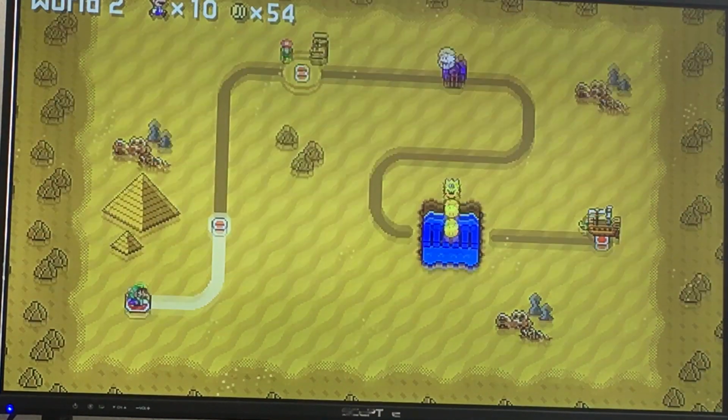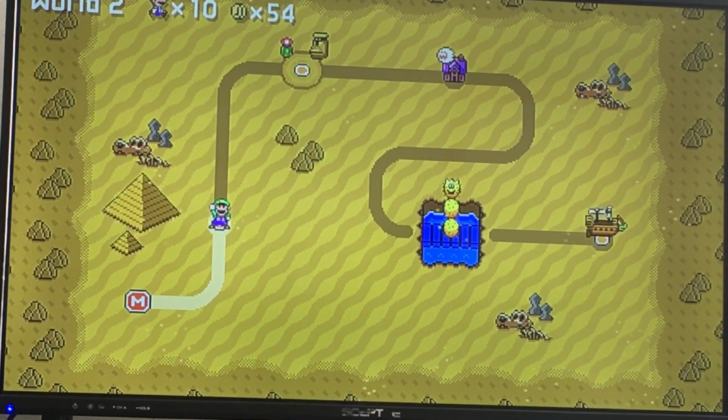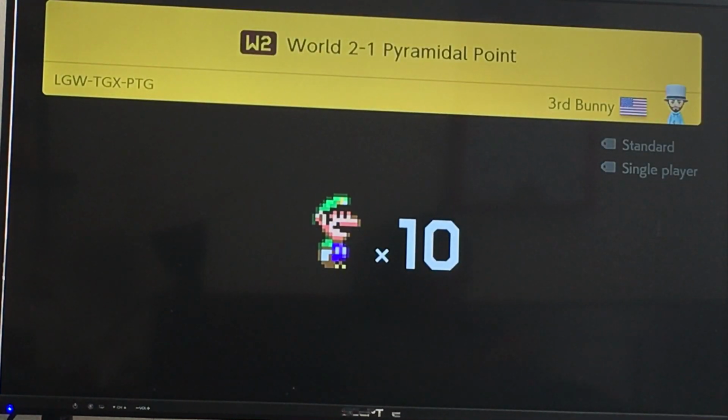We got a desert theme. Alright, here we go. Alright, World 2-1, Pyramidal Point.